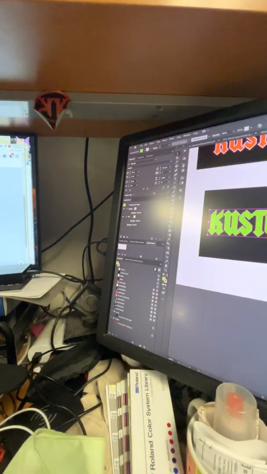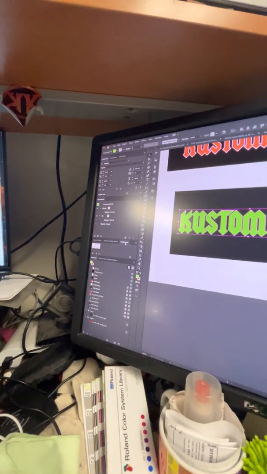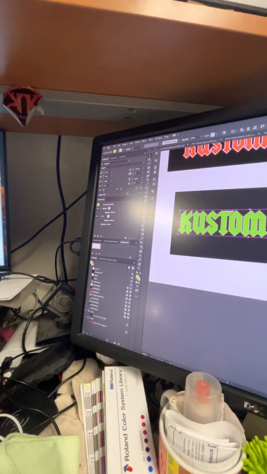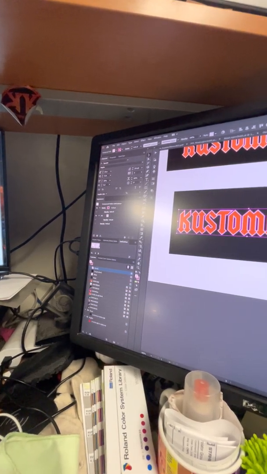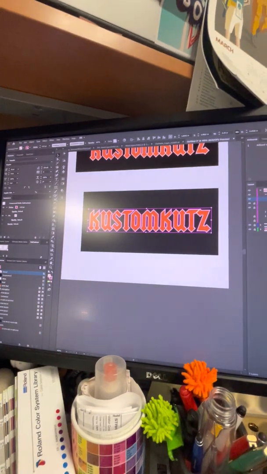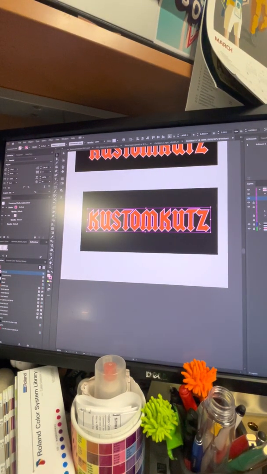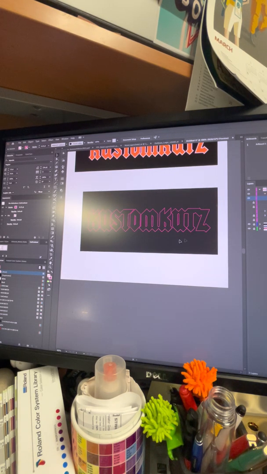And do yourself a favor, I'll do another video on how to do this, but make a graphic style that's contour cut. That way it's always the 0.25 magenta stroke with the contour cut name. You don't have to make it every single time. That way you're cutting down your production time. It's way fast. Okay? So now that's it. And what I'll do is turn off these. There's your contour cuts. Okay?